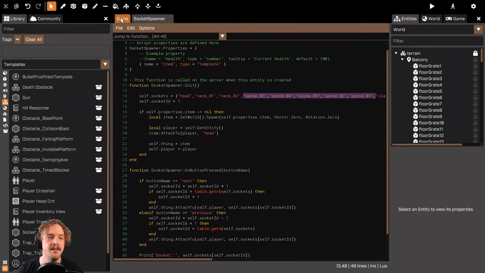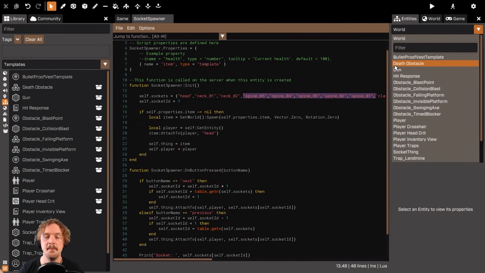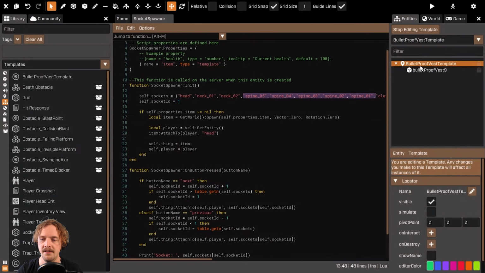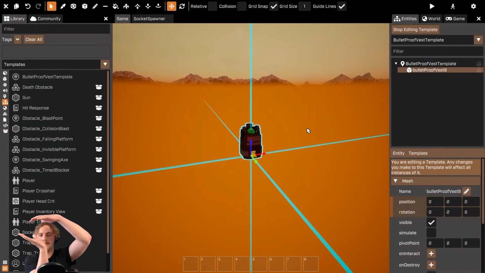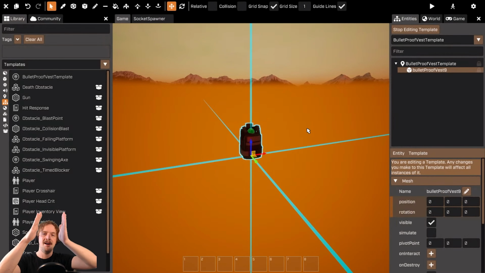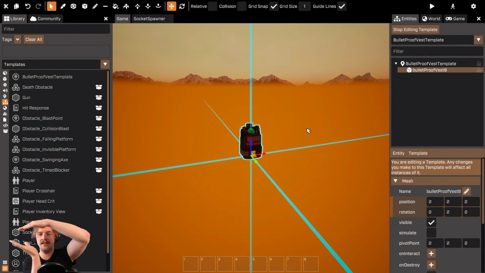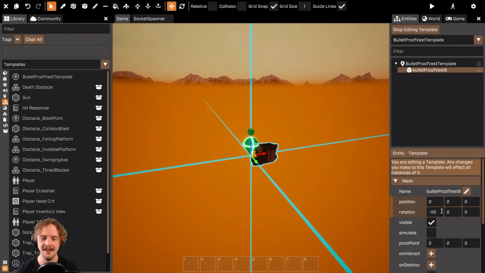Well, I think the first thing we might need to do before that is probably rotate the bulletproof vest so that it's a little bit more usable. So let's do that in the bulletproof vest template, go into the bulletproof vest. At the moment it's tilted on its side, so on the x-axis, it needs to rotate minus 90 degrees. It's a rotation 0 on the x-axis at the moment, and you can see that in the entity editor here. This is mirrored, isn't it? So that way is minus 90 degrees. So I'm going to put in minus 90 here.